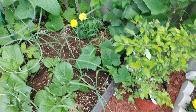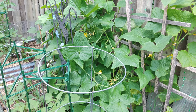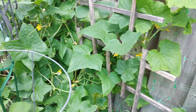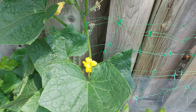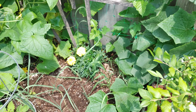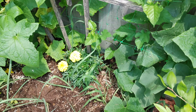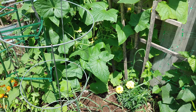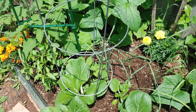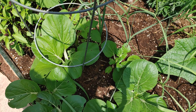There was too much shade over there, because as we can see, we've just got a whole mess of cucumber leaves. And as I was saying earlier, these cucumber leaves are so nice. They're nice and green, lots of colour in them. They're getting a lot of nutrition from the soil, so they're okay. Obviously there's some at the bottom there that I need to pick off. I'll be going ahead and doing that just as the sun comes out. And then obviously this garden bed's doing pretty well for me, first time this year.